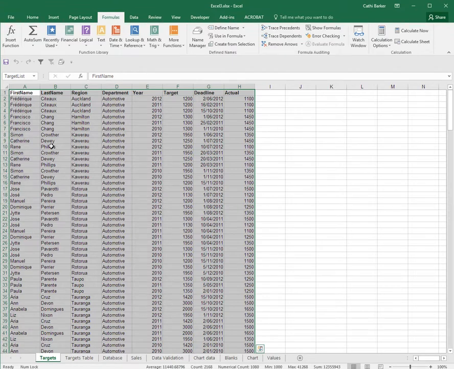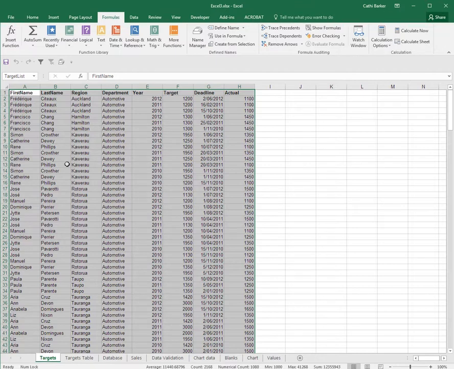I want to type a criteria somewhere in my spreadsheet that defines the records I'd like to extract a copy of and put elsewhere. So an advanced filter is going to look at a list, then look at a criteria, find the records that match that criteria in the list, and put a copy of those records somewhere else for me to work with.